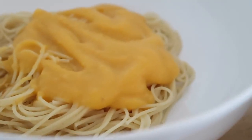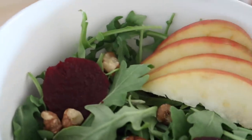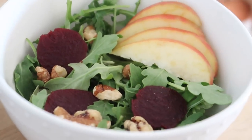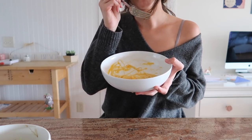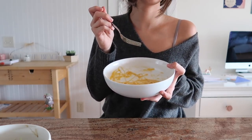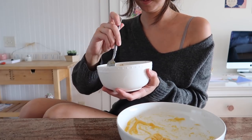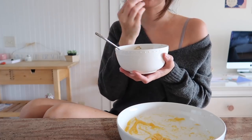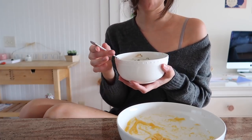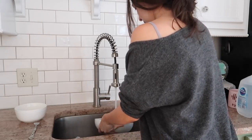I just put the sauce over top the pasta and this is what the dinner looks like. I also made a side salad with some baby arugula, beets, apples, and walnuts. If you guys try out any of these recipes be sure to let me know — I found these on Pinterest and kind of just adapted them to being more vegan and vegetarian. I don't have an exact recipe, I kind of just eyeballed everything, but everything turned out super delicious.